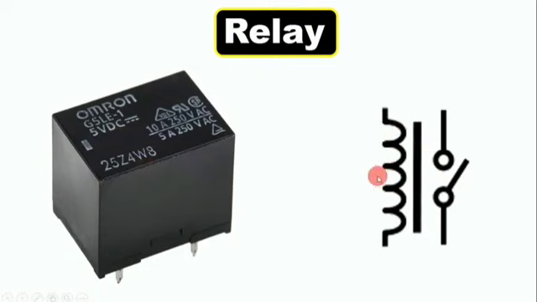Like here, the relay we have operates on 5 volt DC. This means that to this coil, we have to provide a 5 volt DC power supply. Now when this coil receives the 5 volt DC power supply, the contact, I mean this portion, will operate, that is, switching will happen, or we can say this switch will turn on and off. So what we can do is connect any power supply here. Like in this relay, a 10 ampere 250 volt AC connection can be made here. So in this contact, up to 250 volt can be provided and up to 10 ampere current can easily flow. Our circuit and electronic components will remain unaffected.